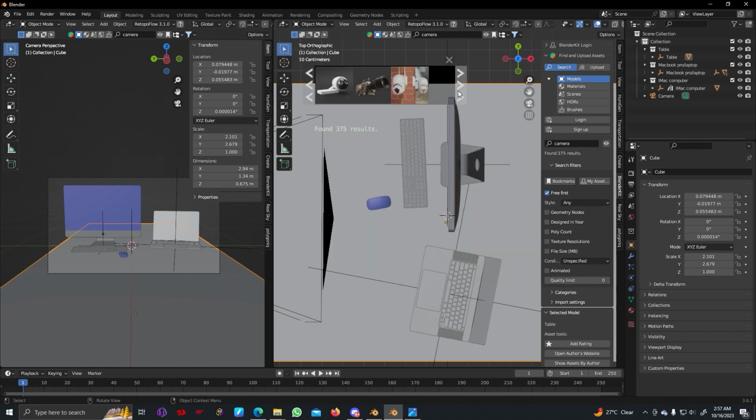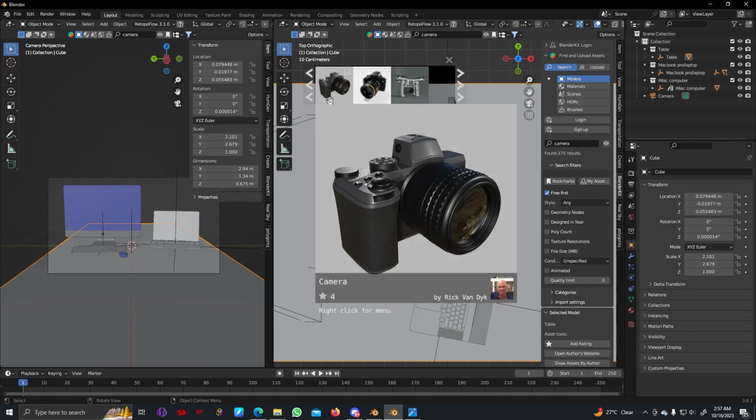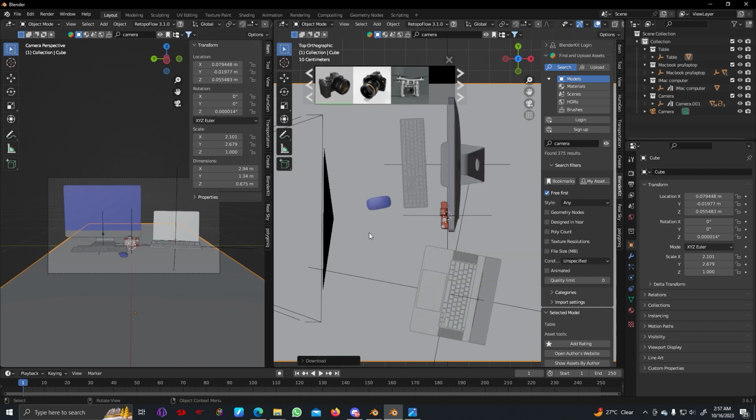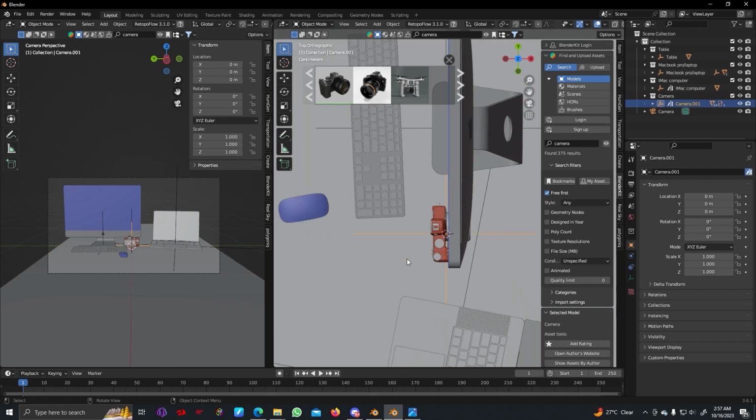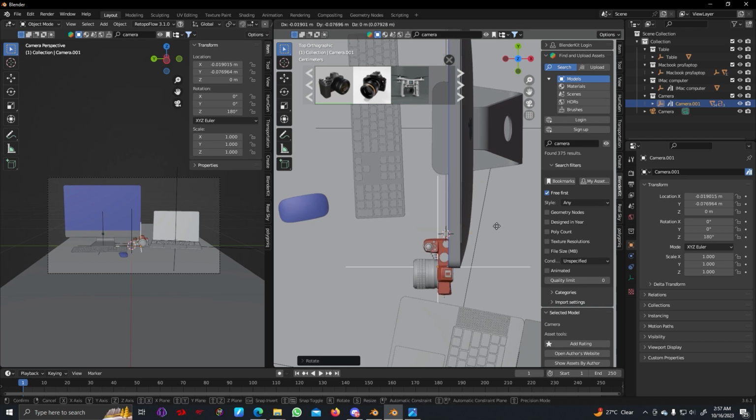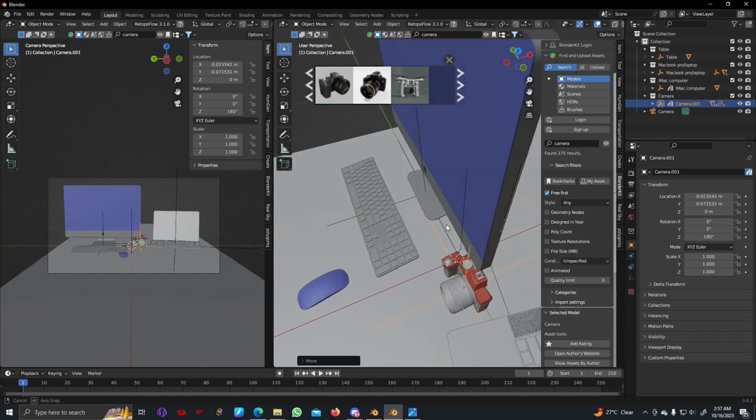We can use this one maybe. So let's use this one, and I'm going to rotate this and here.